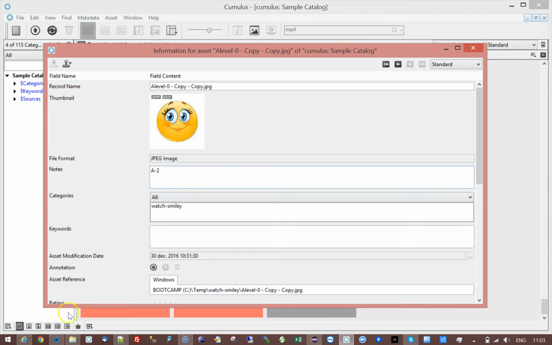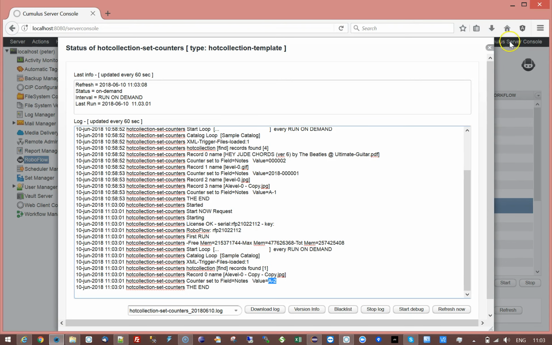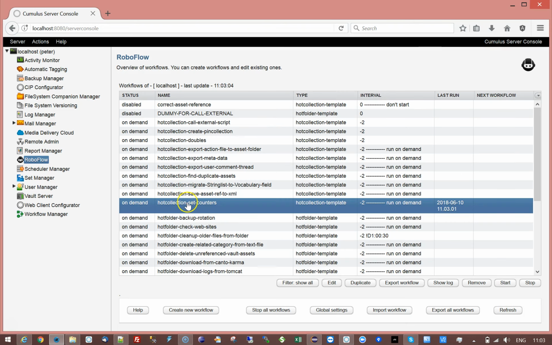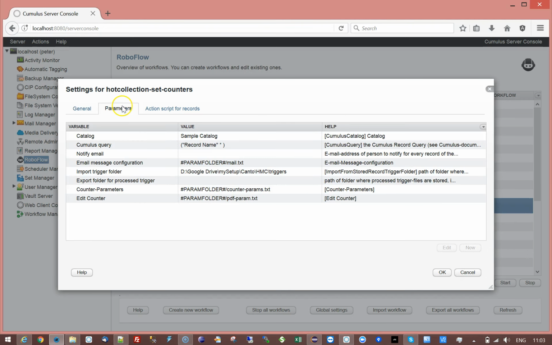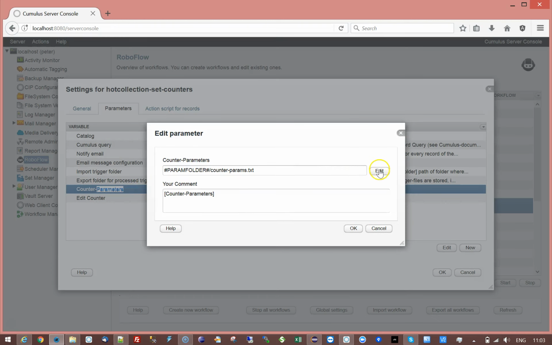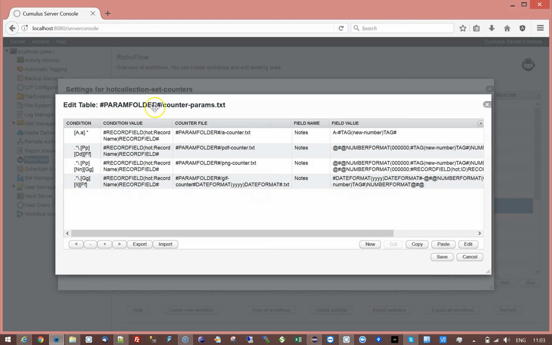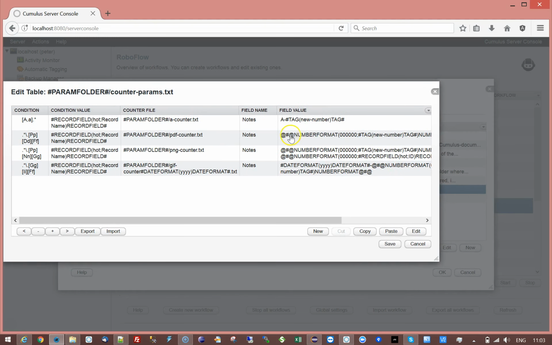Very often with automatic numbers, you don't want the number to be just 1, 2, 3, 4, 5, but you want it to have a certain number of digits. And so this too is of course very easy to configure. You have in Roboflow something called number format, and then you can specify the formatting of that number.